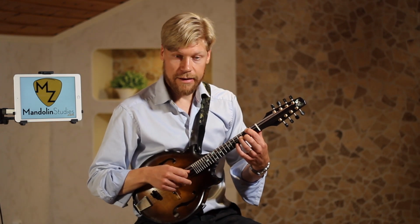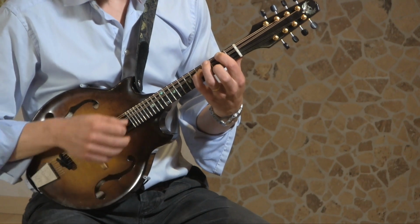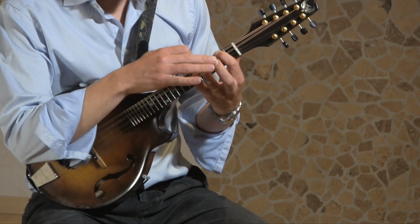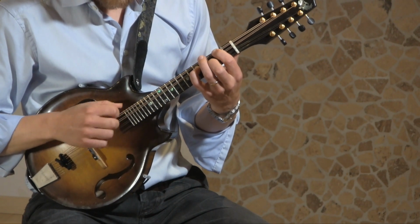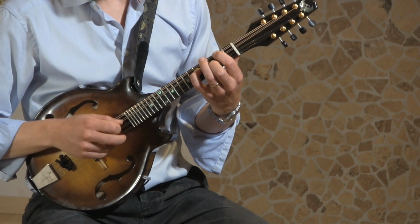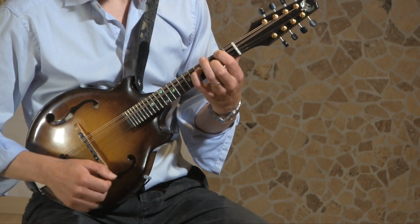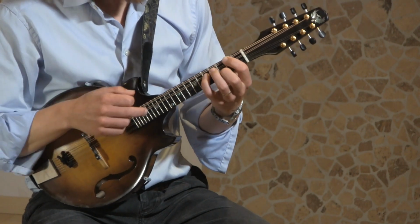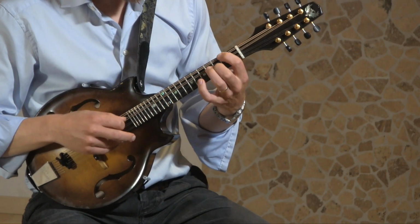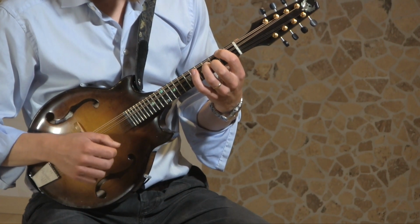So it's like this. The A in the root. The 7 with the pinky. And then with the middle finger. Sounds very nice. Going to the D7 chord, it's only one note shifting there to G.